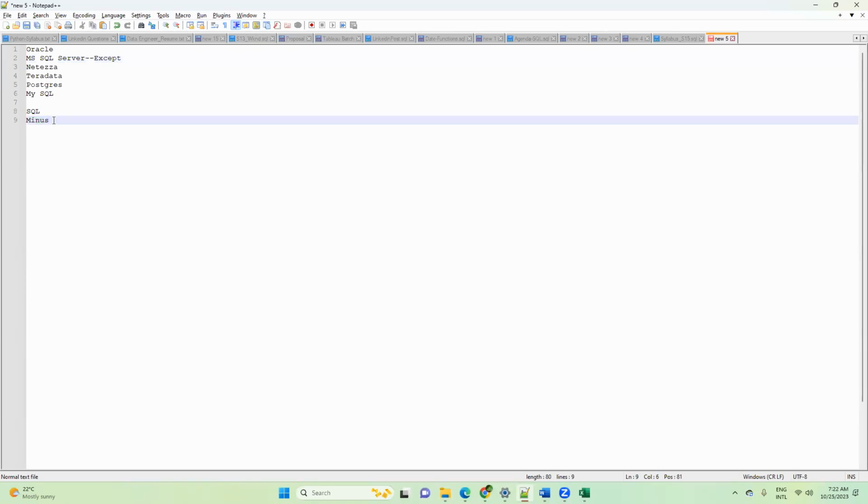And during your interview, the interviewer will never ask you to write this query on Teradata or write this query on Postgres. They will tell you to write any query, it should work. Because during the interview, the interviewer will check your logic building ability, how strong you are in building logic. They will not check all these things.